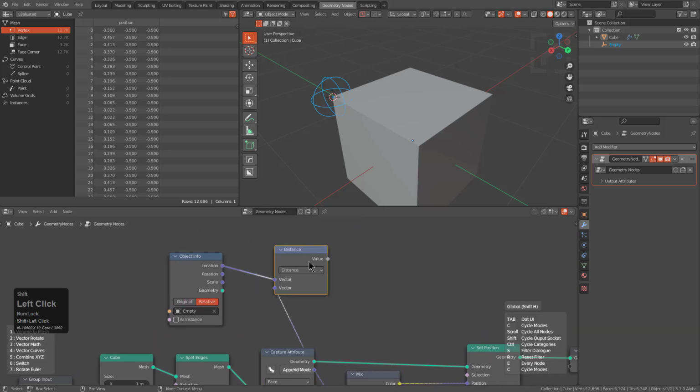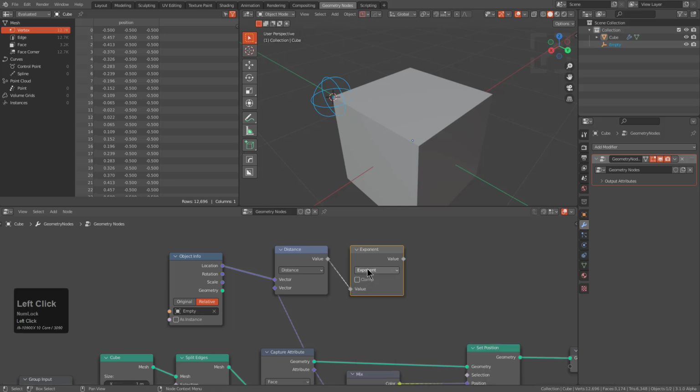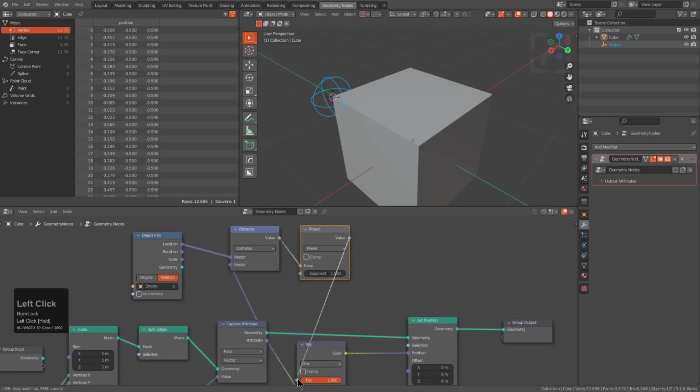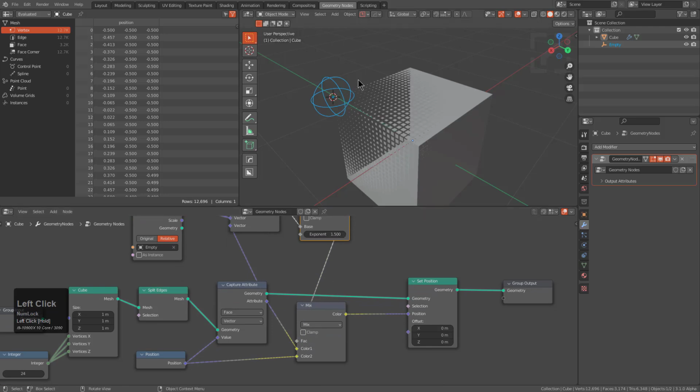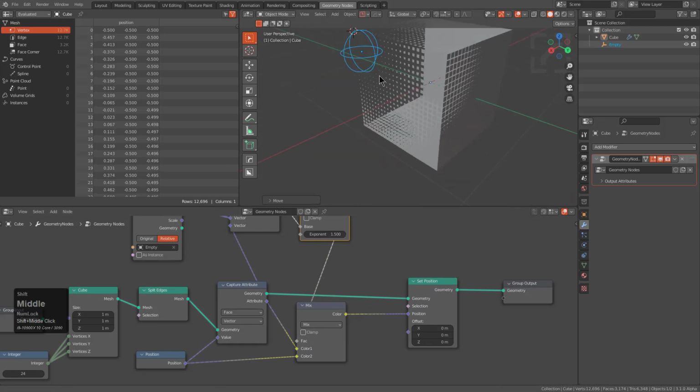I'm not sure if I've been actually doing that in the past properly, but by jumping off of this, we can quickly just locate a math. However, we see that math is add. And let's also change this to be maybe power, not exponent, maybe 1.5. And from here, let us connect this to the factor, and now we have it where whenever we move our empty around, it will scale these faces down to 0.